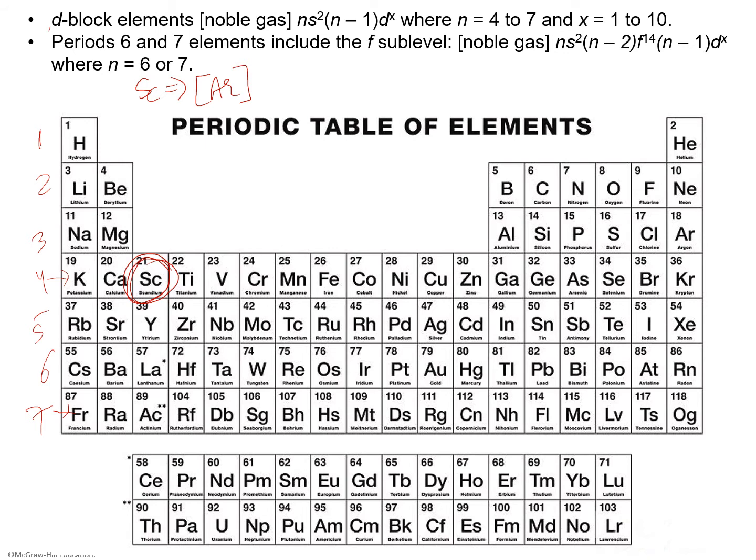What is d orbital? D is filled after s. You fill the s orbital, which is n, then you do the d orbital, which is n minus 1. Okay, and then how many electrons do you put in d? That would vary between 1 and 10, because the d orbital can have a maximum of 10 electrons. So wherever this element is located, we'll fill based on that. So for instance, I'm writing Sc right now, so I go with argon.